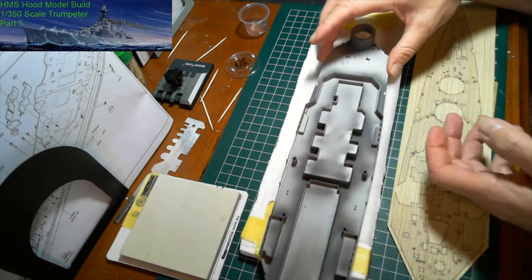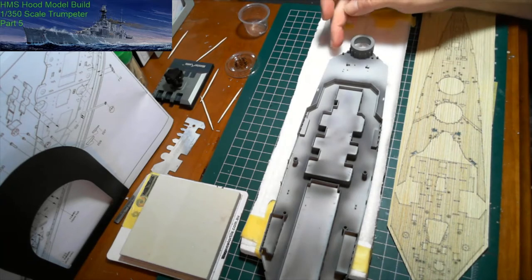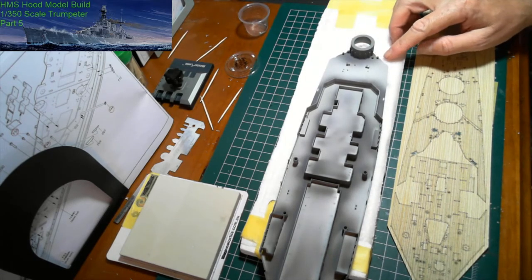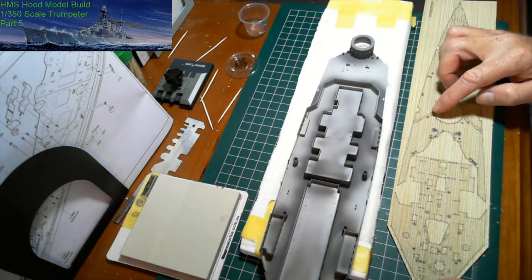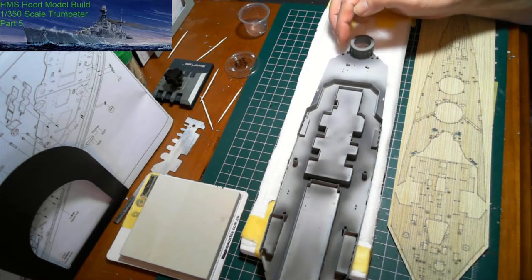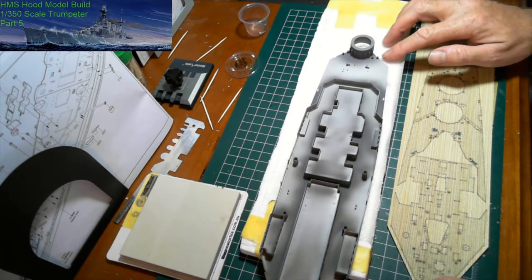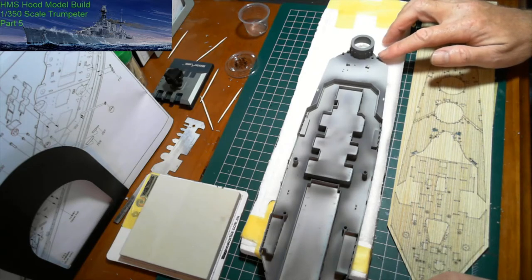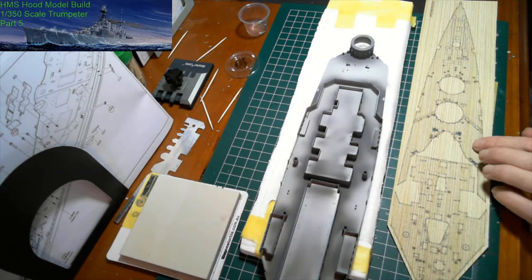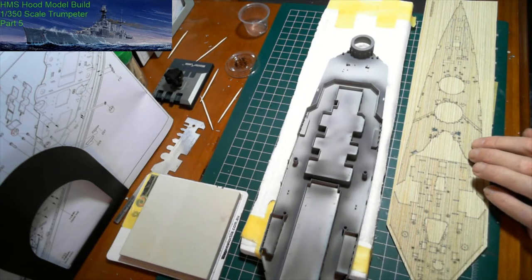It's fitted. My concern here is that I've already installed these three pieces here. And even though there are holes for them, I don't know if they're big enough. So this could be a bit of an issue. If I have to, I'll cut them off too and put them back after the deck is on, but hopefully we won't have to. So we'll have a go at sticking this down and we'll go back and see what the result is.